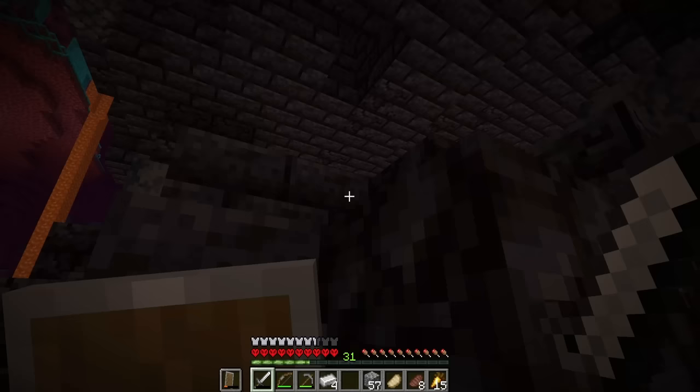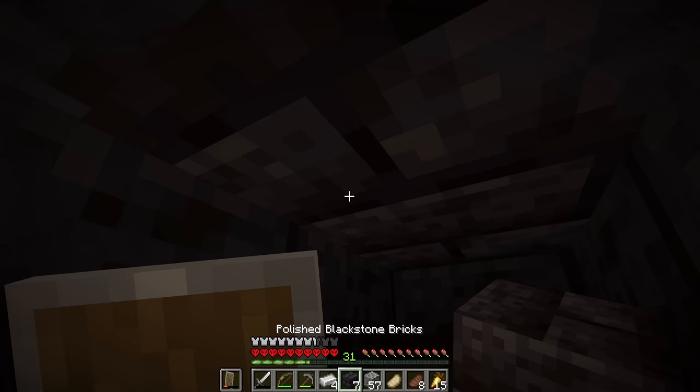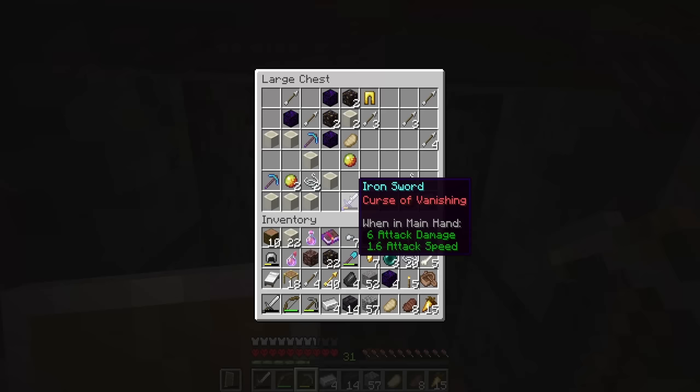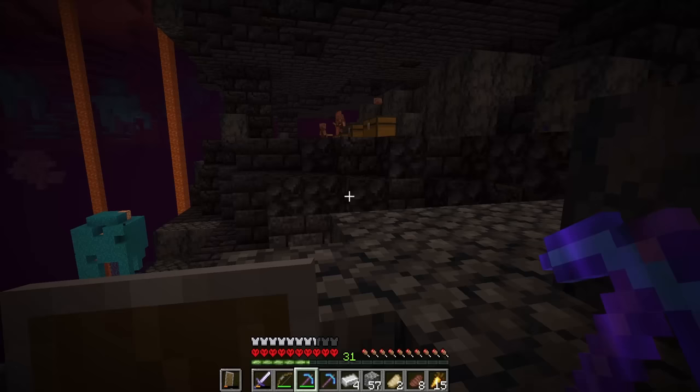Okay, the chests are right there. So in theory, I should be able to mine under them and access them from below. There it is. Alternatively, I could also mine the wrong block and have a brute fall right down here. We did it. Whoa, there's a lot of good stuff. Nice, Unbreaking 3 and Silk Touch. Just those made this detour worth it. And Curse of Vanishing. I guess it's still better than my current sword. The next chest shouldn't be too hard to get to.